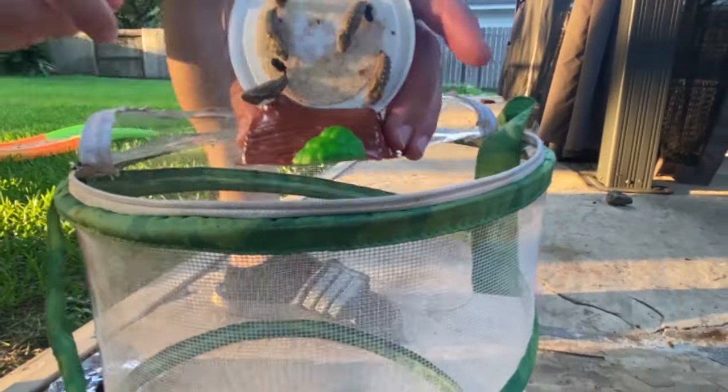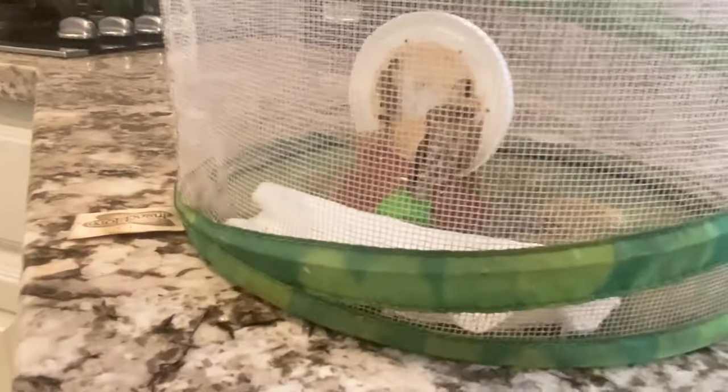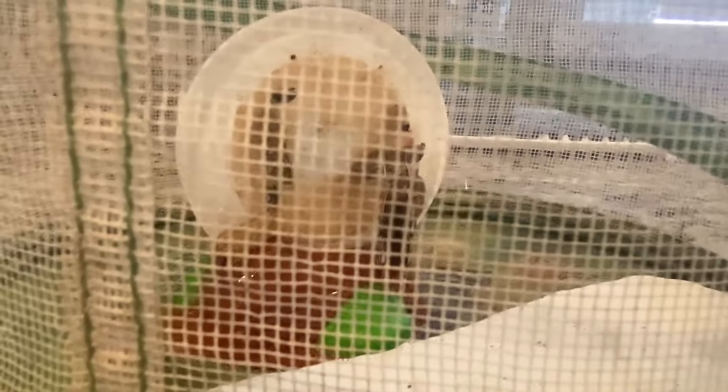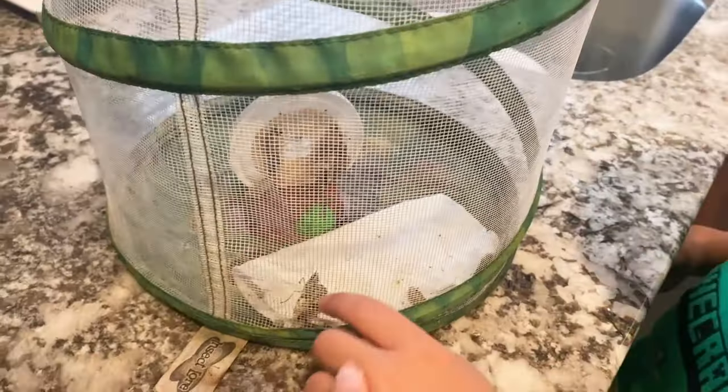Good work. That way the butterfly will have something to grab onto when it comes out. There they are — he's shaking again. That's where they were eating and growing. Brayden, come here, look what came out — one beautiful butterfly! Yay, that's step four. Step four: wait for them to hatch. Look at that, they're starting to come out. I wonder what kind of butterfly that is. I think it's a pretty lady butterfly. Another butterfly came out — did you see it hatch? It must have come out of the cocoon we set on the paper towel.